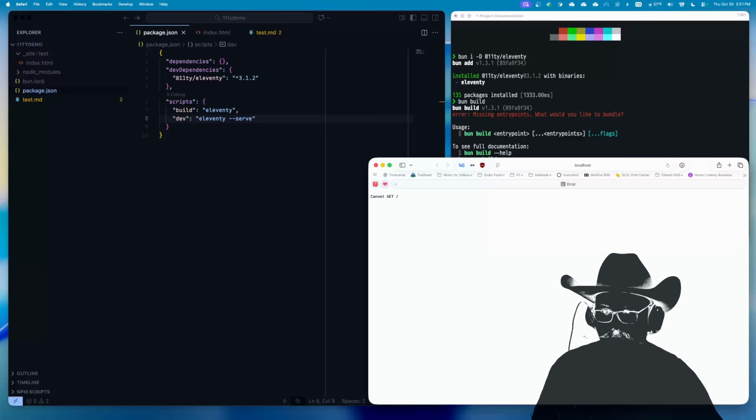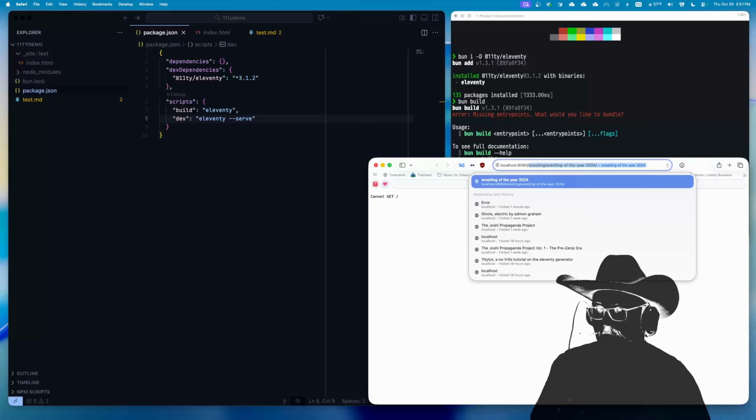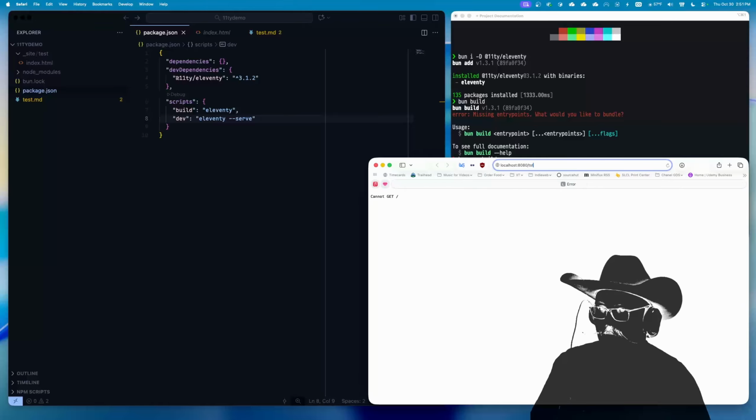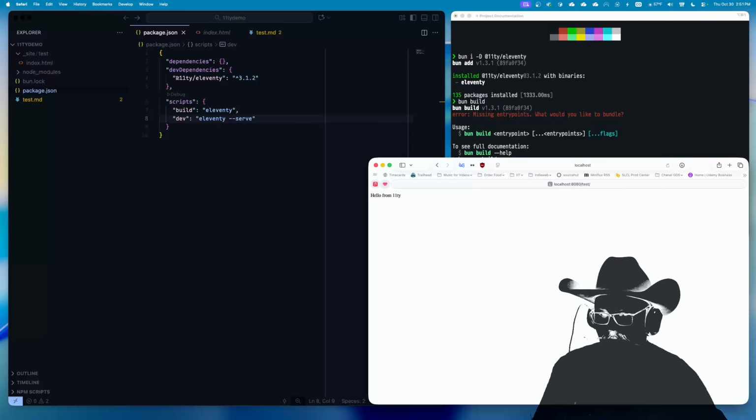Alright, now I've brought up a web browser, and you can see that I don't see anything, but as you remember, this is installed in the subdirectory, so I can just say /test. Alright, and there's my site. So now it's running here in the browser. I'll probably leave this up until we need to do more stuff with it.